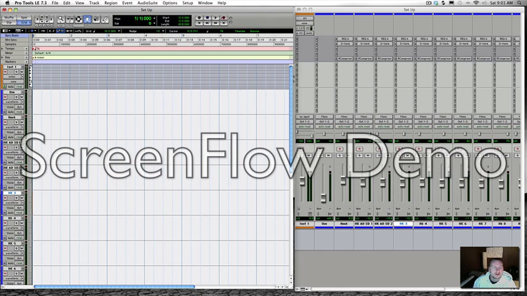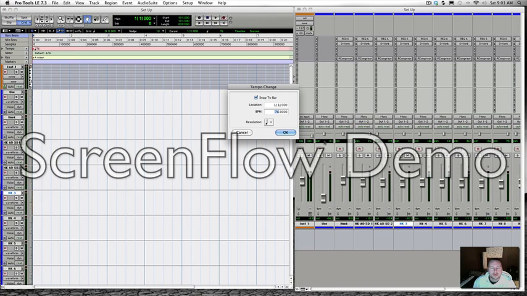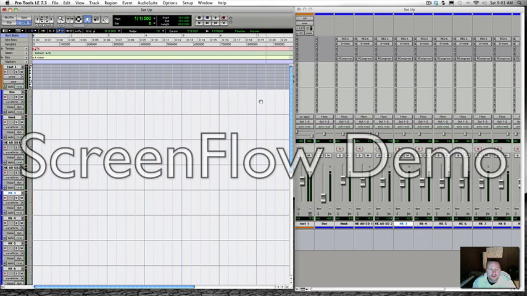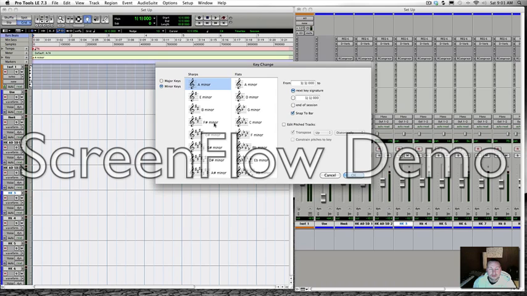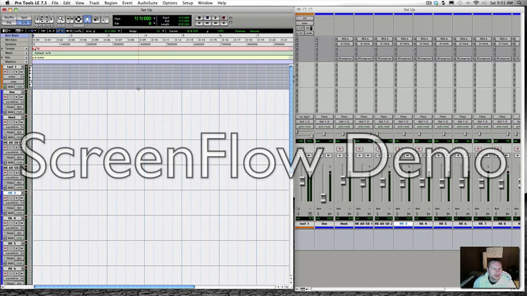The first thing you do is you want to set your tempo for your beat. If you know what the BPM is, in my opinion, it's extremely important. I find out what the BPM is of my beat, or when I create it, I obviously know what it is. And then you set your key to what key the music is in right here, which I also think is important, especially if you're using an auto-tune plugin or something like that, or somebody's singing on the track.